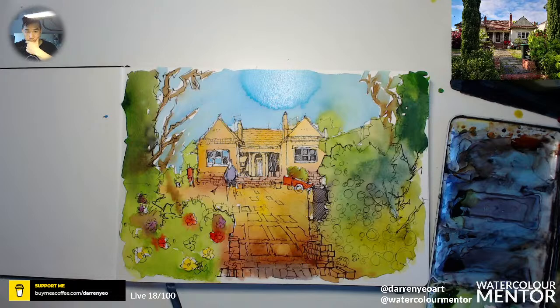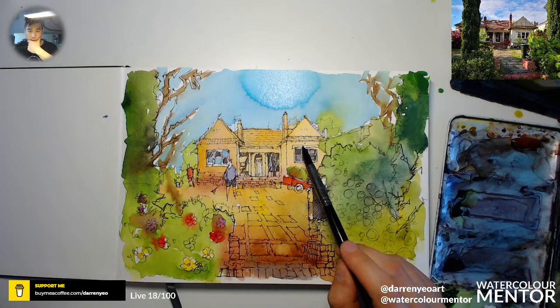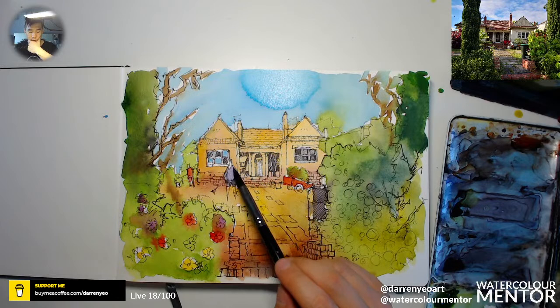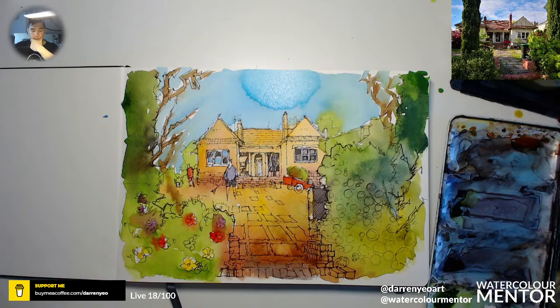So, there's actually, if we look at it, a bit of darkness running underneath. We could leave some of this light here and a bit of the light on that side of the building, and get the top and that area to be a bit darker, a bit of darkness there, darkness here. And I think I'll also get a sharp shadow running across that building as well, the side of the house, a bit of sharpness here. Then I'm going to join that on with the shadows here. So let's start off with the house.